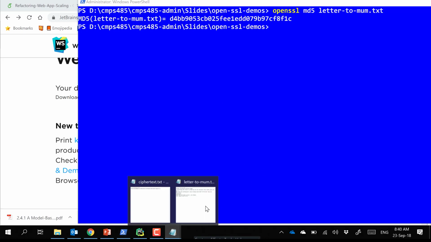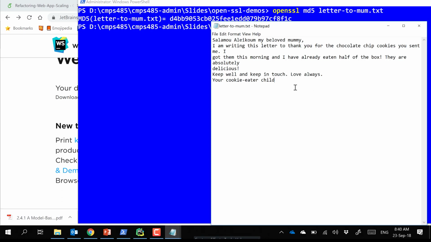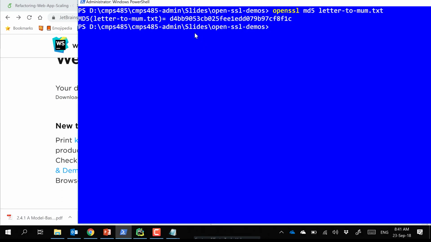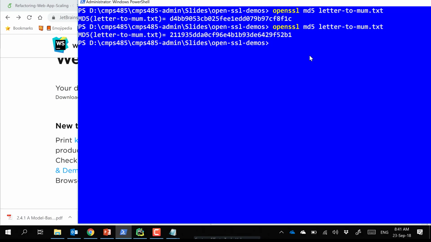Now if I go to the same file and just remove this dot and then save it. The recipients of this message are supposed to do the hashing. So they know this piece of information is public, known to the recipient. If they do the hash, you see here they get a completely different hash value, which means the file has changed since the sender has sent it. So a very simple mechanism to ensure integrity. The recipient does hashing when they receive the message, and if the hash does not match the hash that the sender has provided, it means the message has been changed along the way.